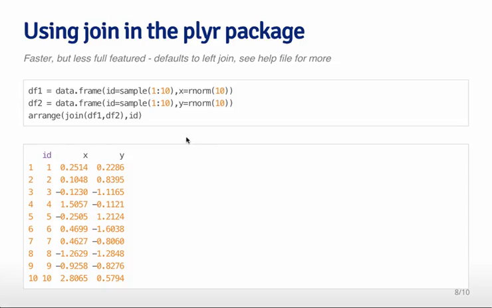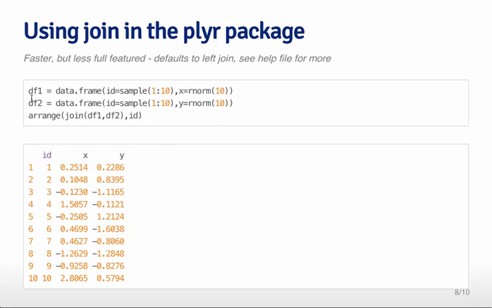You can also use join in the plyr package to join data sets together. It's a bit faster than merge, but is a bit less full-featured. In other words, it can only merge on the basis of common names between the two data sets. And so you couldn't merge the two data sets we talked about just a minute ago, because we need to merge by solution ID and ID, and join will only merge on the basis of a common name, even though it's faster.